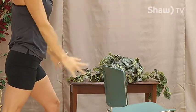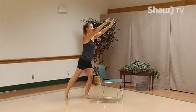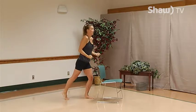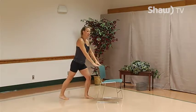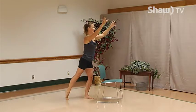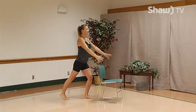So we have a little balance challenge. Our left toes are spread apart, so we have lots of stability. But again, if I'm nervous moving in these motions, I'm going to tense up, and I don't want that. So leave your hands on the chair. Visualize in your mind your arms flowing up. You've got this. Always be safe. There we go.